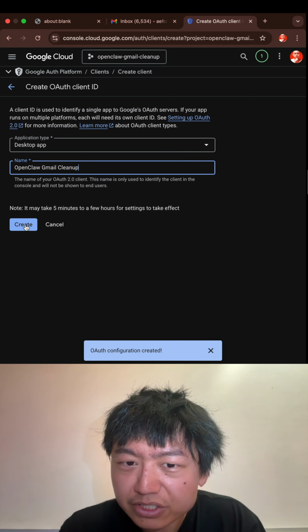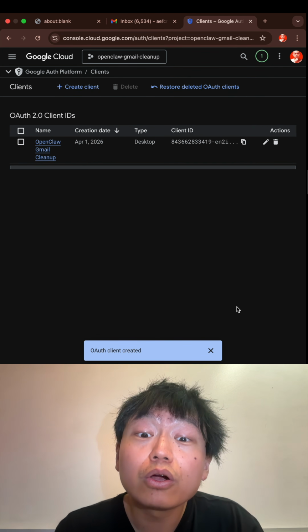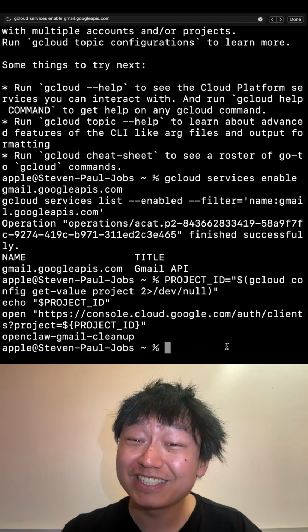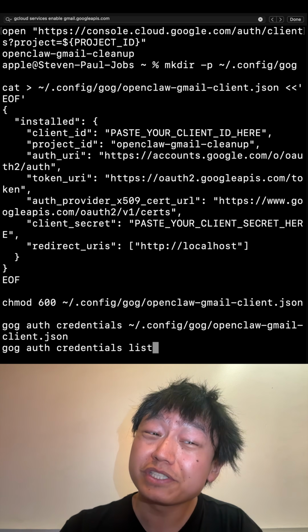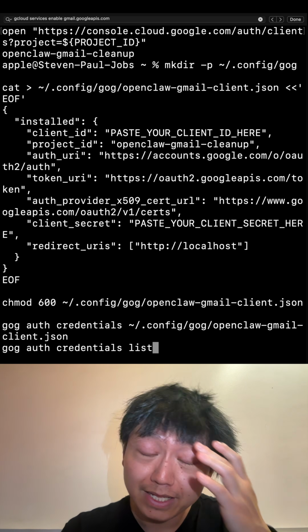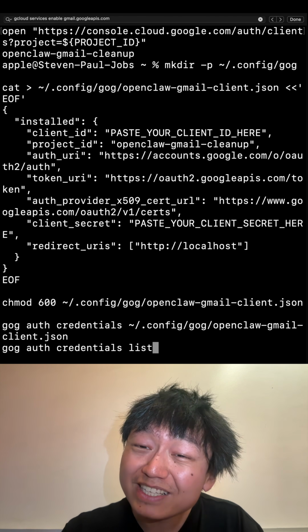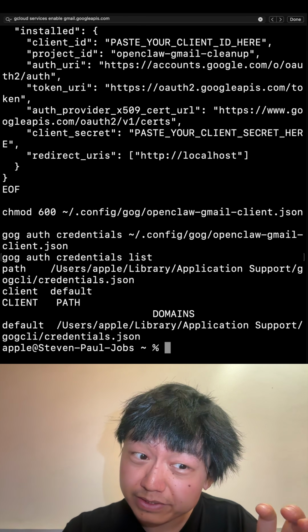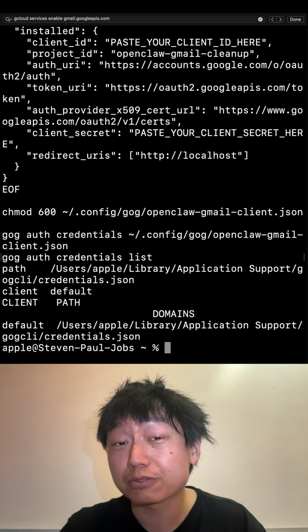After creation, Google will show the client entry and let you download the OAuth JSON that GOG will import later. And then we try to create the desktop OAuth JSON locally and then load it into GOG. GOG Quick Start expects a Google desktop app OAuth client JSON, and then we import it with gog auth credentials, since we already have the client ID and the secret on our screen. So this terminal-only step recreates that JSON locally and stores it in GOG's credential store.